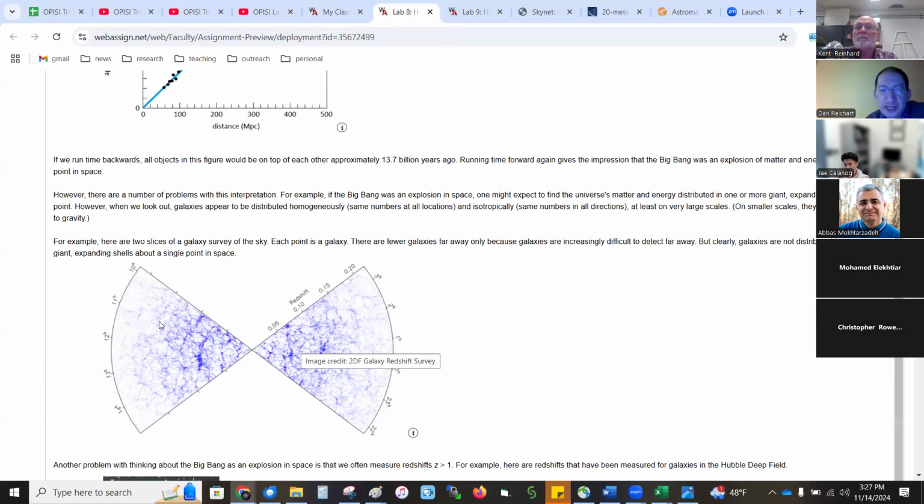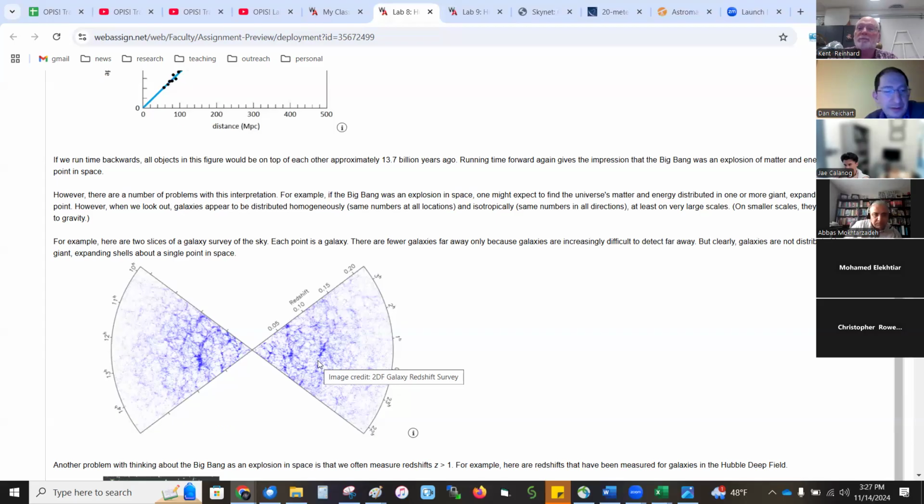The universe is homogeneous and it's isotropic, meaning same numbers in all directions. So there's no hard edge. If there's a hard edge to the distribution and we were close to it, we'd see fewer galaxies in that direction and more in the other direction. And that's an assumption cosmologists have made ever since the beginning.